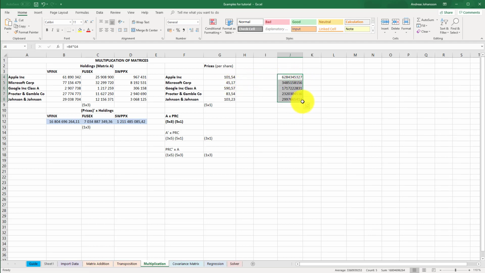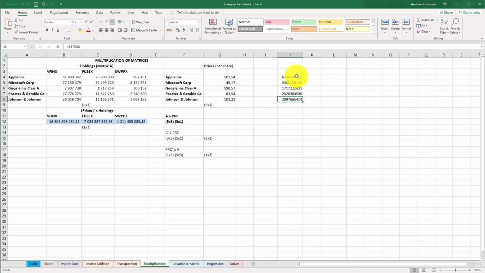And then if I pull to the right, I'm going to run into issues because this one will try to multiply with the H column. So that won't work. So then we might remember that in Excel, we can lock down the columns or rows by using a $ sign. So I want this G column to be fixed. So I put a $ sign in front of the G, and then it will not move when I try to pull it around. So when I pull down, it should change the values.